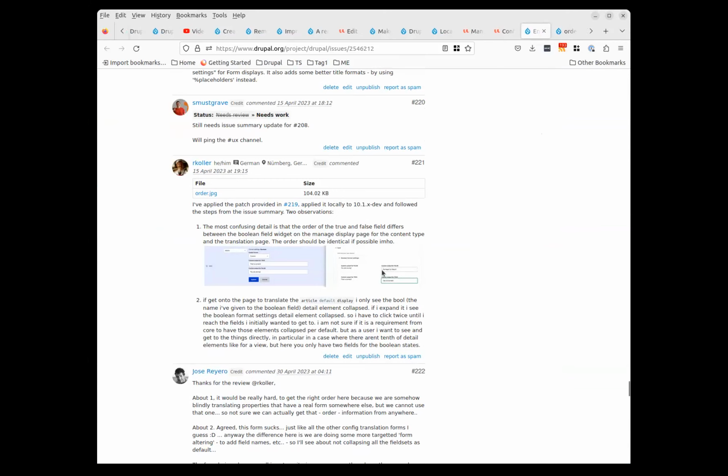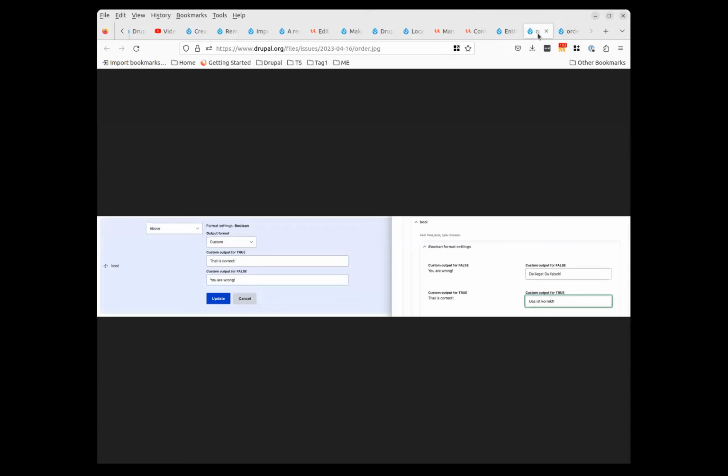Again, this is a continuation of the discussion from last week, so I won't try to go through the whole thing, just the update part. As you can see on the manage display page, you have the custom output for true and custom output for false. And on the translation, the order is switched.